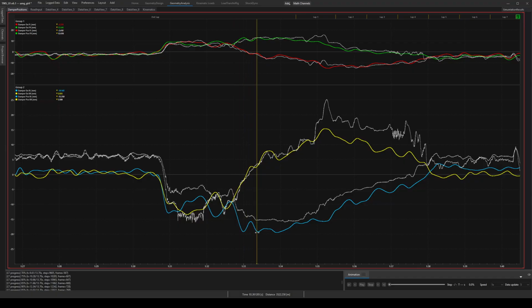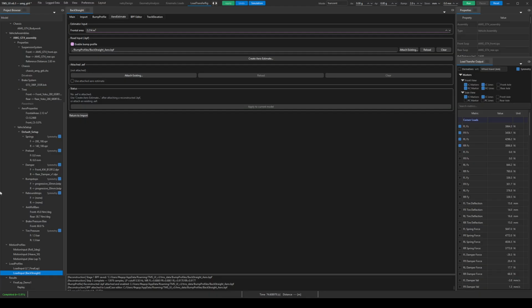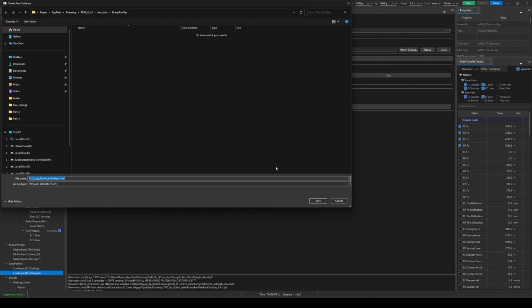This brings us to one of the major directions for the software, state estimation. The idea is to use the model to reverse engineer unknown parameters or inputs. The first simple version of the aero estimation toolbox is already implemented.